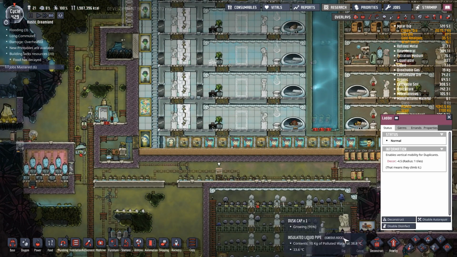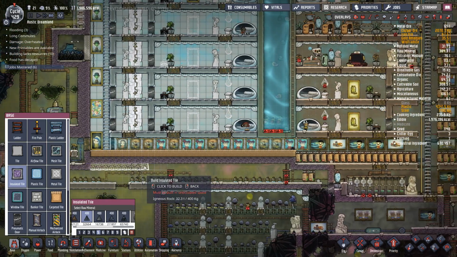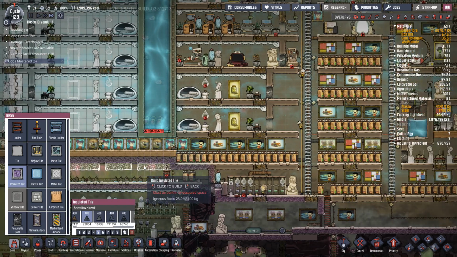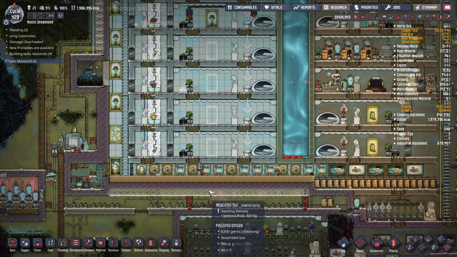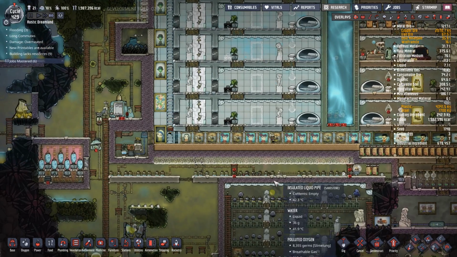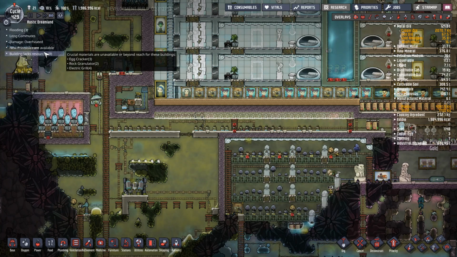Okay, so now that we have all that done, these ladders are just annoying me, so I'm going to get rid of ladders entirely. Then I'm going to build a new layer of insulated tile. Okay, they got those all repaired, so that's awesome. Bunch of jobs mastered again, so let's go have a look at that.